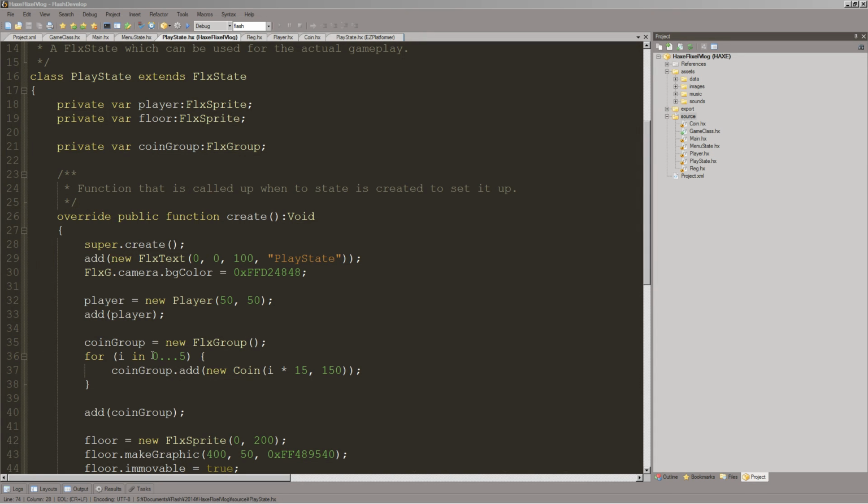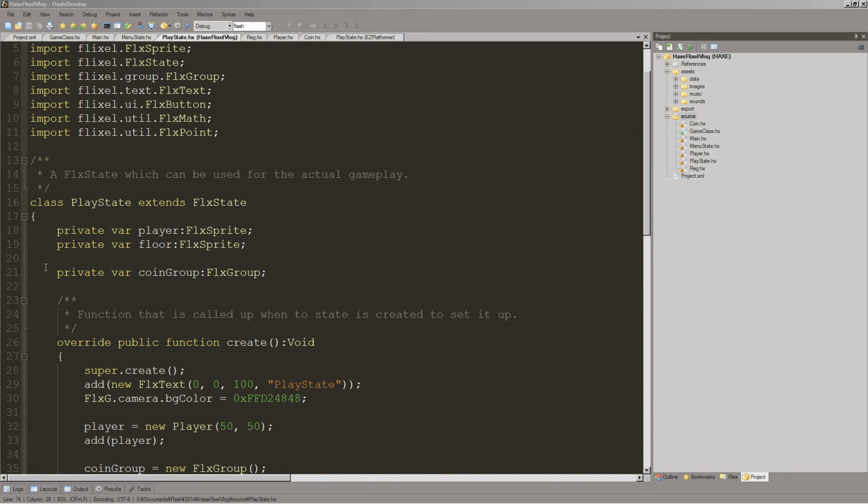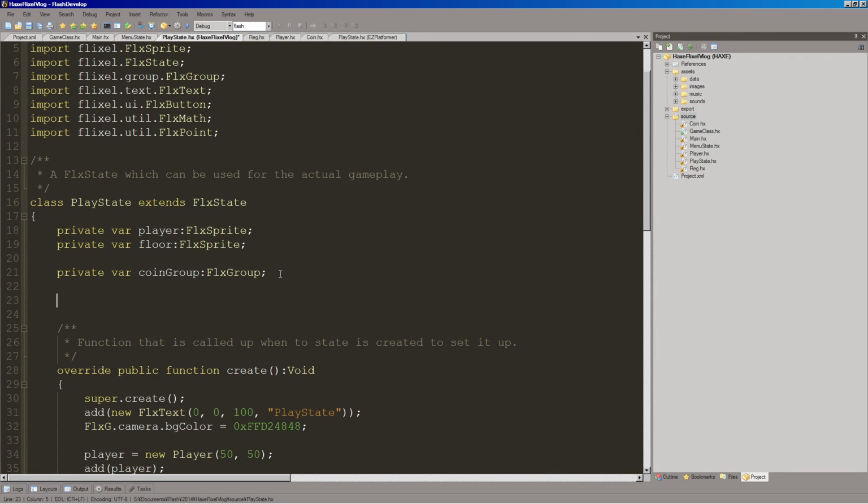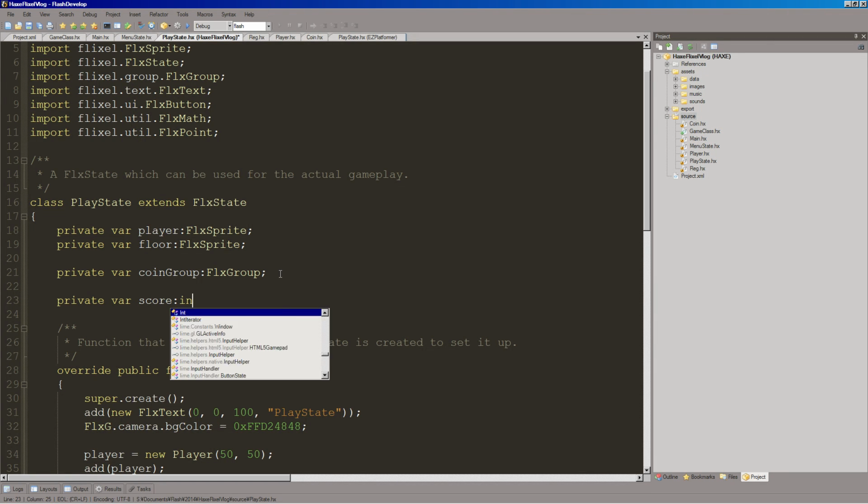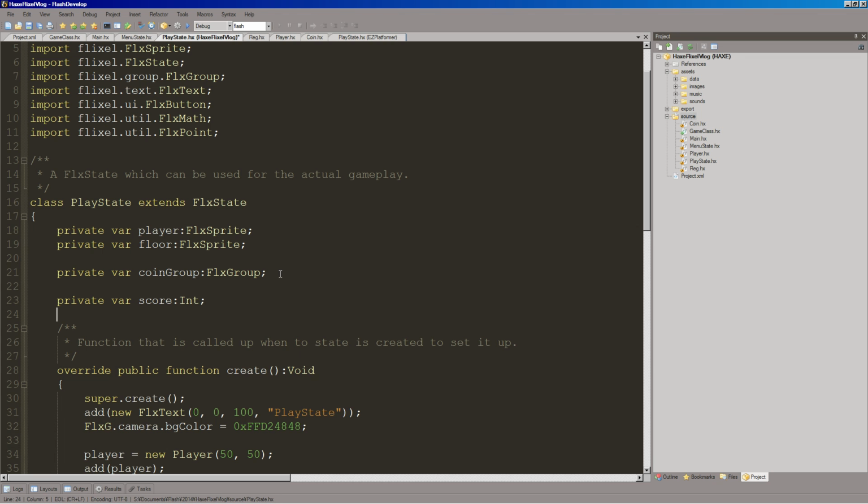Let's add a score. Why not? So let's make a private variable, score. That'll be an integer, and let's say score will be equal to 0.